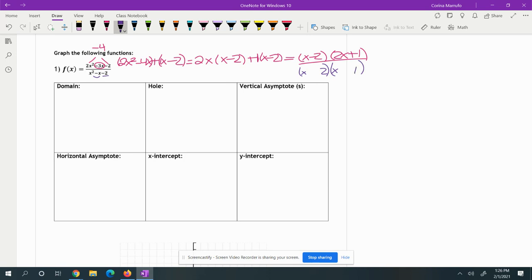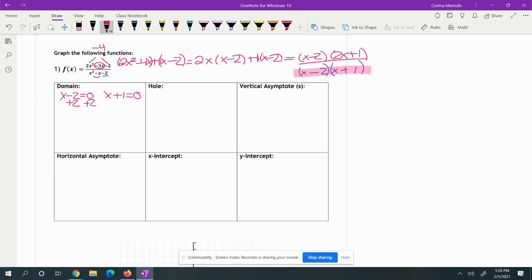One of them needs to be negative because it is a negative 2 and needs to add up to negative 1. So the negative 2 is going to be negative and the other one will be positive. All right, so remember for your domain, we set these two equal to 0. You set your denominator equal to 0 and solve for x. So that's what I'm going to do here. I have x minus 2 equal to 0 and x plus 1 equal to 0, and I solve for x.